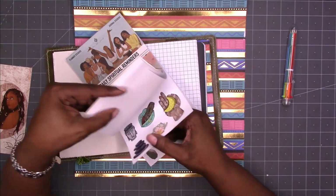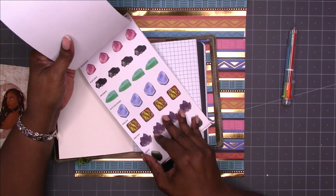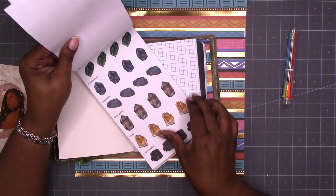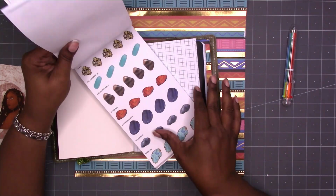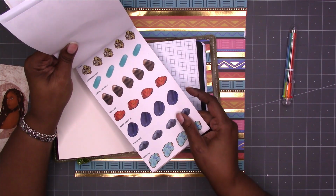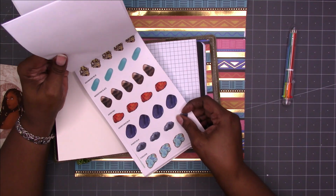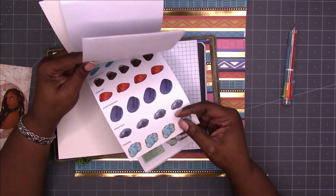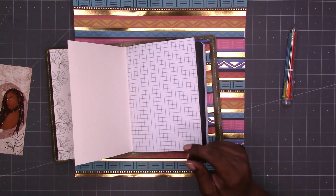And it has all of these different crystals in here that I know absolutely nothing about. So I thought I would take the opportunity to use these to decorate the pages and also write out and learn about the different stones and crystals. I'm not even sure if all these are crystals or are they considered stones or what. So I will be finding out about that. That's what I'm going to use this notebook for.